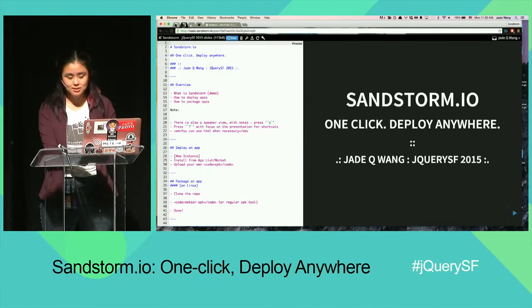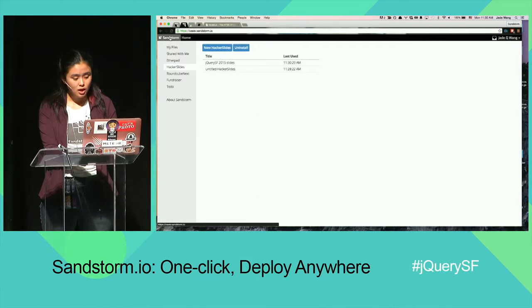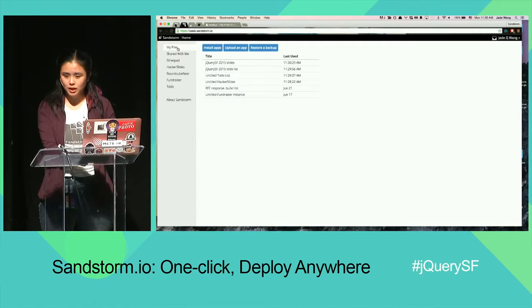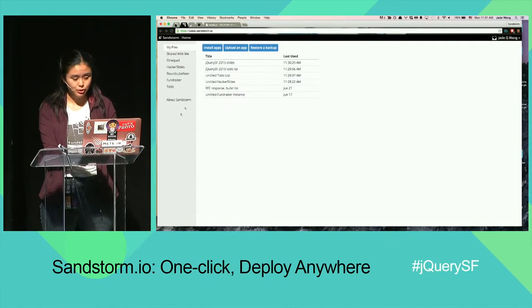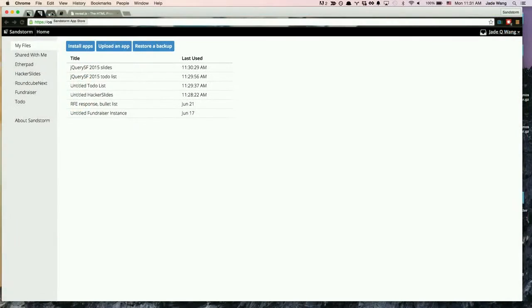What is an SPK? It's a Sandstorm package. If you are writing internal applications in your organization and you want to upload an app to your own Sandstorm machine, you can click Upload an App here, and you can choose an SPK file to upload. This will upload your app and make it available over here for you to install instances of it. It installs instantaneously, so someone from a different department who is non-technical could also install extra instances of an app if they wanted to.